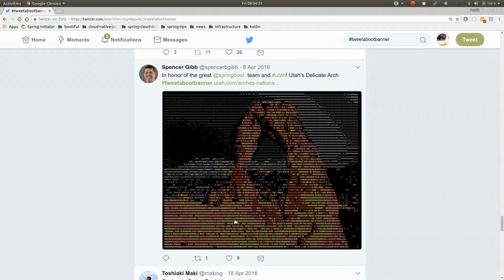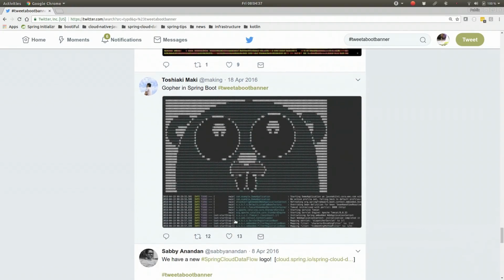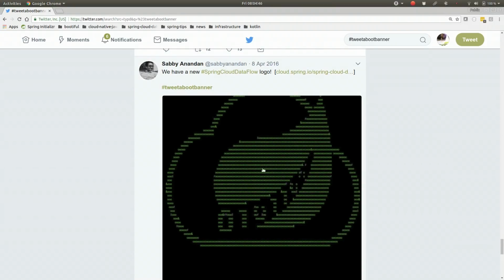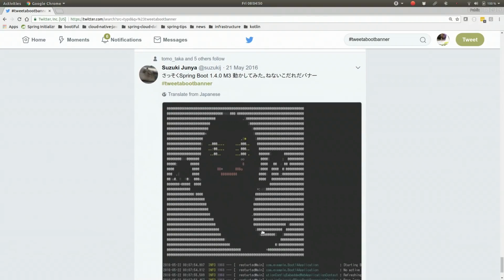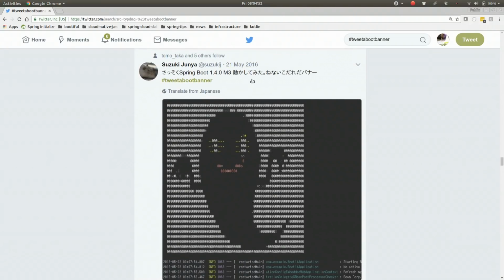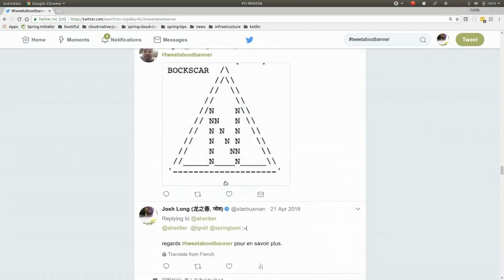Here's the Delicate Arch in Utah. Here's the gopher from Golang in Spring Boot from Toshiaki Maki, our community legend in the Tokyo area. The Spring Cloud Data Flow logo, updated with this ASCII artwork. More stuff. I don't quite understand what this one says. Obviously, I don't read Japanese, but some suggestions from Japan.